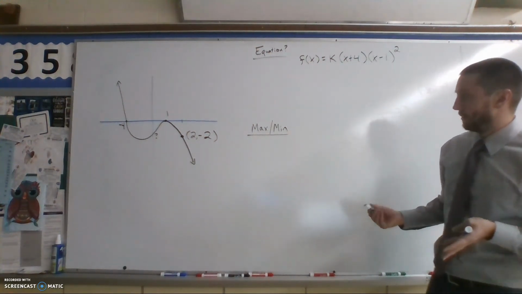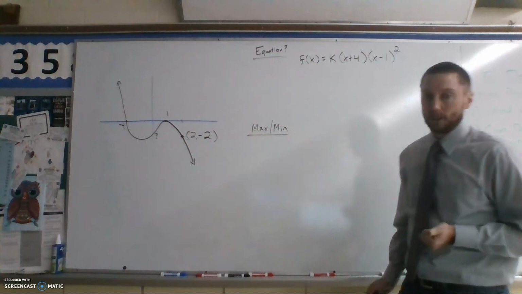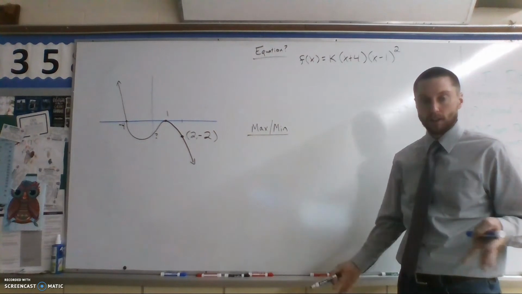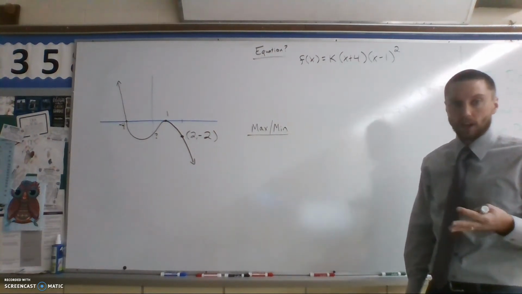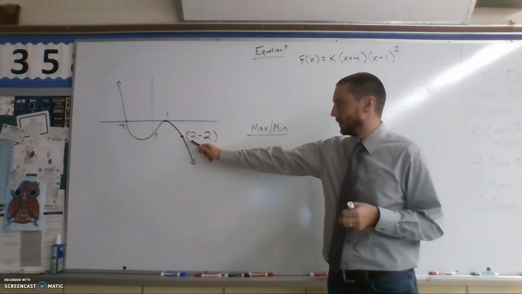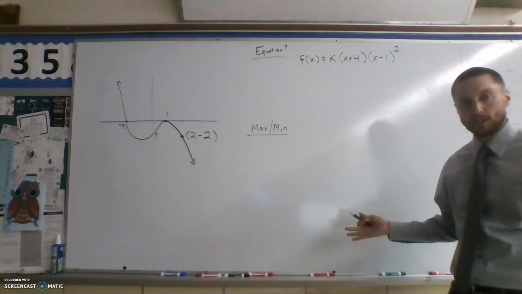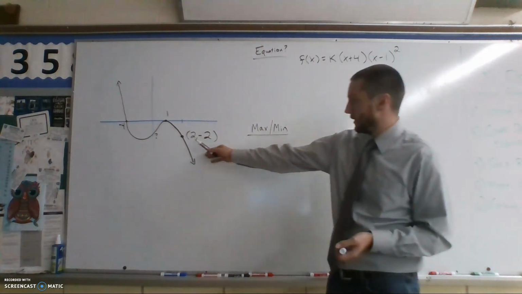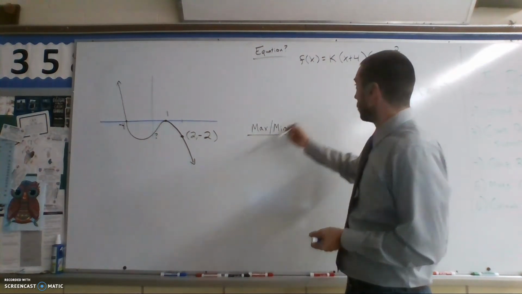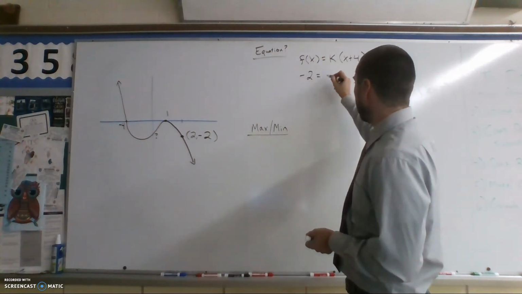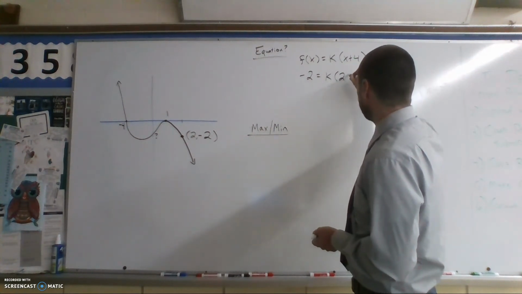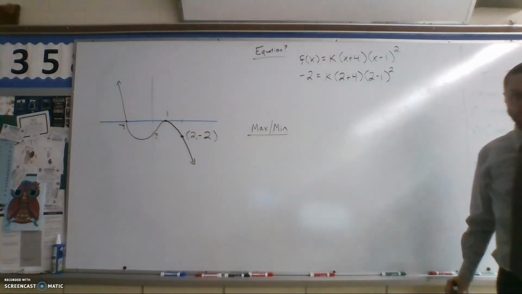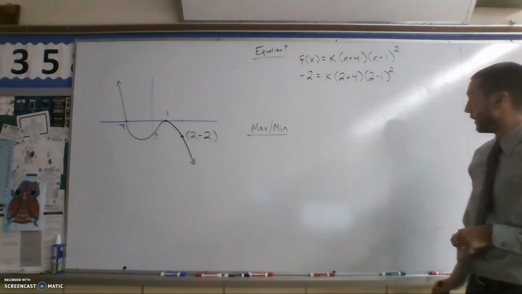Now finding this k value. In all the other problems we've done, we had a y-intercept, so we plugged in 0 for x, and we plugged in whatever the y-intercept was for f of x, and we came up with our equation. But now I don't have a y-intercept, but I do have this other coordinate, (2, -2), and that works just as well as my y-intercept. But how do I use it? This is x, f of x, so I'm going to plug in -2 for f of x, and 2 for x. So it's the same exact thing that we've been doing. The algebra is a little bit harder, but not that much harder.